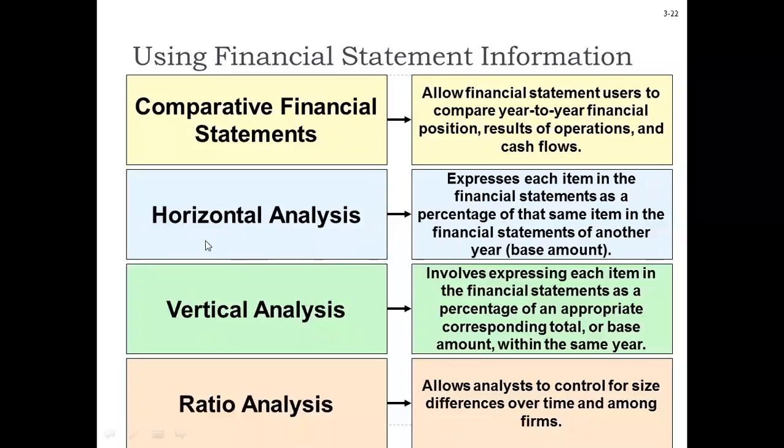That's a horizontal analysis. A vertical analysis, on the other hand, is for a particular year, what percentage of the total is a particular line item. So for example, accounts receivable is 12% of the total assets. Cash is 35% of the total assets for that year. So you look at just a particular year, take the base, which is the total, and figure out for each line item what percentage of the total that line item is. And that's useful in making comparisons from year to year, as we'll see in subsequent chapters.